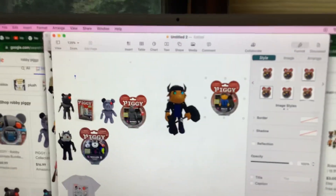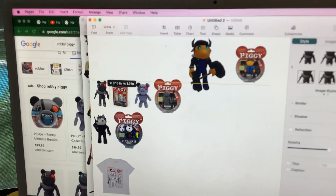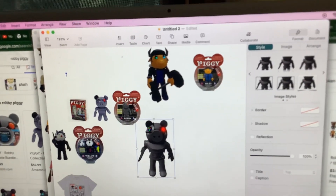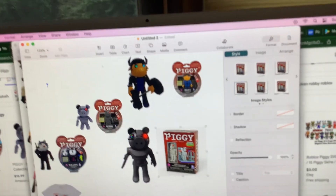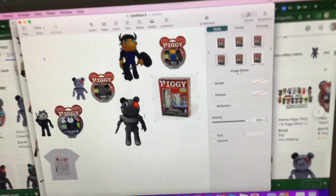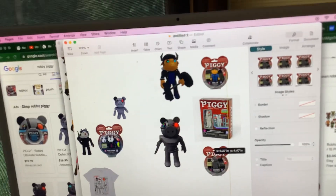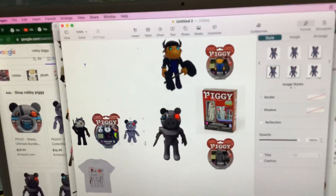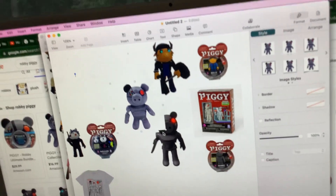This is pretty cool. I don't have it, but that's why I'm doing it here — I have some, I don't have others. The thing is there are some slight differences between the toys and the characters in the game. I kind of like that. So I think this is part of a Lego set — it's like slightly grayer. We also have a toy like the Billy one and a plush. I don't know if there's a Billy plush, but I hope there is.